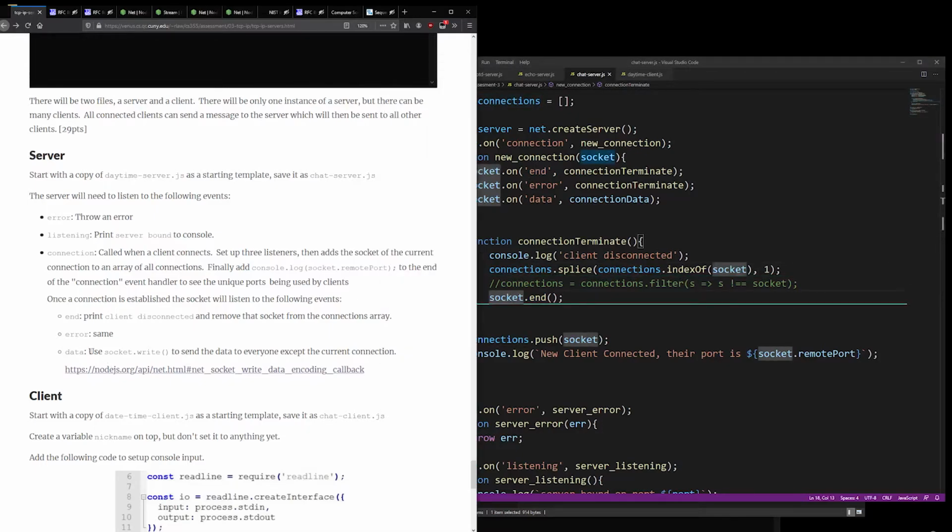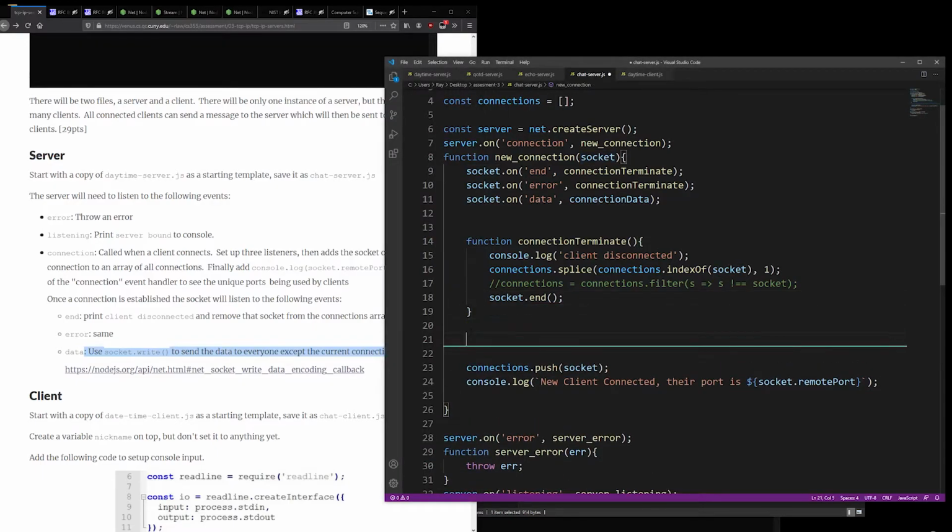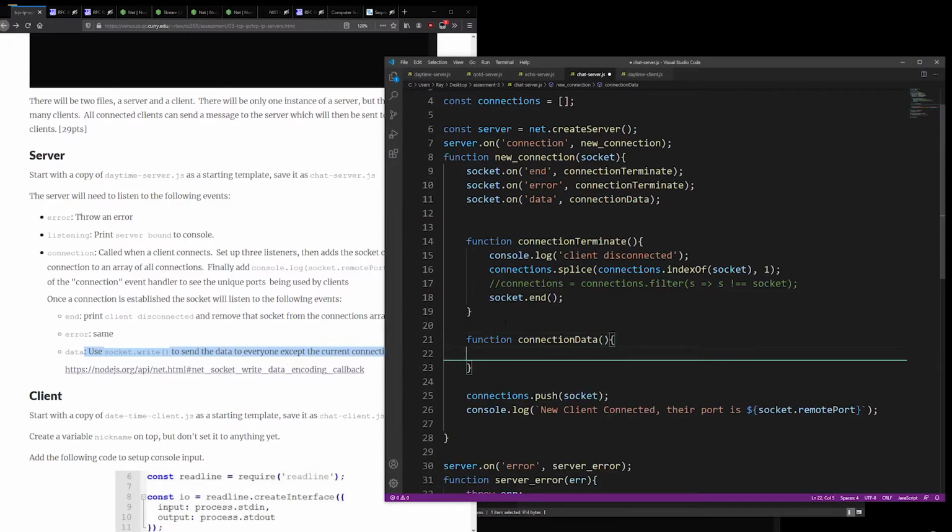Next, data. On data, we're going to use socket.write to send data to everyone except the current connection. This is a data handler for when we receive some data.